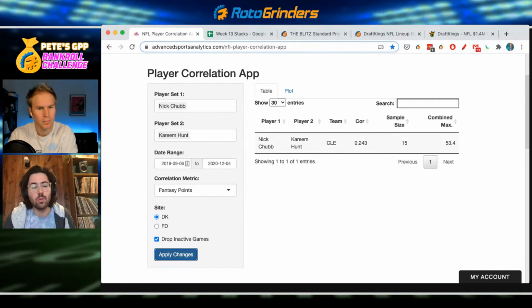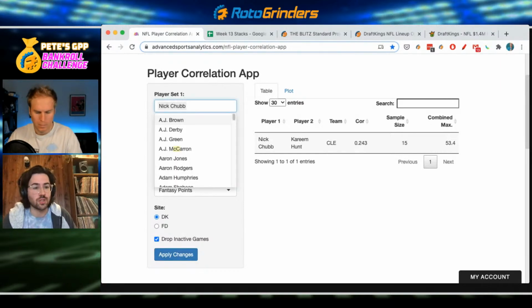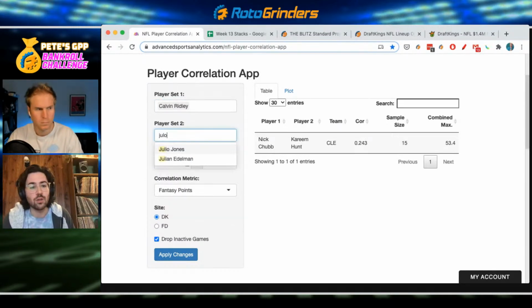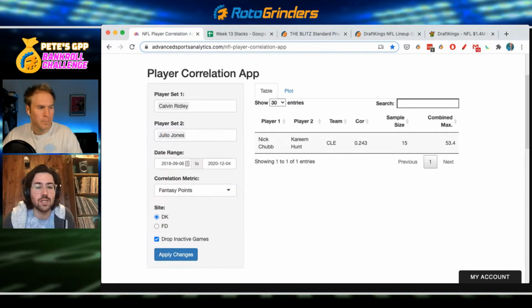So that's great, right? But the trade-off is, especially when we get to double stacking, 2 receivers on the same team with a quarterback, there are receivers that positively correlate, but we do concede that there is a cannibalistic nature of pairing receivers together. If Calvin Ridley catches a touchdown, that's one touchdown that Julio Jones can't catch. That's a drive that ends where Julio Jones doesn't score. I think this is a good example to talk through because these guys have neutral correlation, slightly negative. I just pulled it up here, negative 0.081.